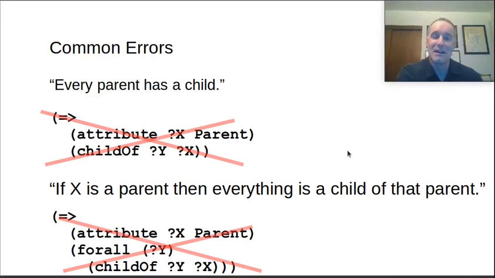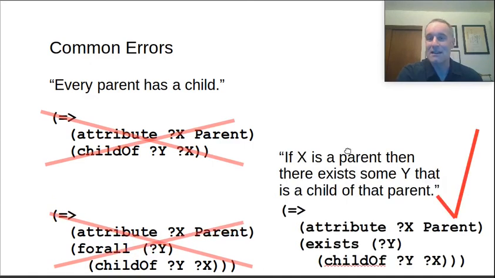Right? So we need to be a little bit more specific about this. And what we really want to say is what you see here. If we have a parent, then there exists one, and maybe more, y, such that y is a child of x. Right? Then we've constrained things a little bit. We haven't said anything about everything in the world. We just said that if you're a parent, well, then naturally you can also say that you have a child. There is a child out there. And we could, of course, say many other things to tighten this up, that, of course, that child is a human, and that that child is related, and all sorts of other things. But this is at least a start for getting kind of the right general form out of this.